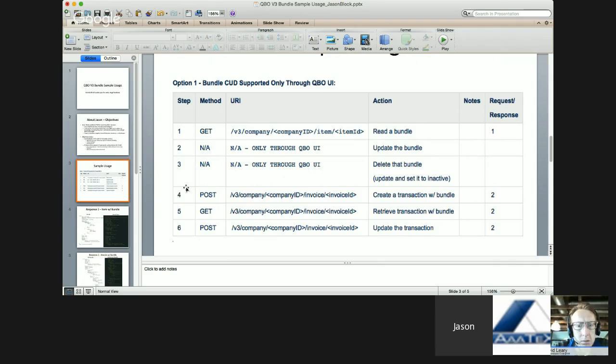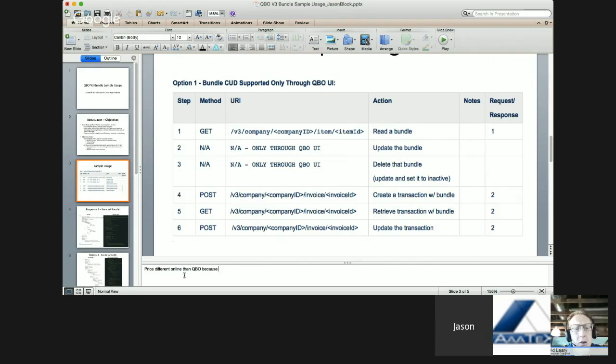What I do see has always been an issue, and this goes back to the QuickBooks Desktop groups, is that somebody might buy a bundle online, a group online, and the online price might be different than the QuickBooks price. And in QuickBooks Desktop, at least, you don't have a price on a group, which is a composite of all these components. So although we can break it down and say, okay, it's $10 cheaper, and where do you want to have the $10 show up, and how do you want to do that? There's various ways we could do that. Do we still have to do that with the new QBO bundles?